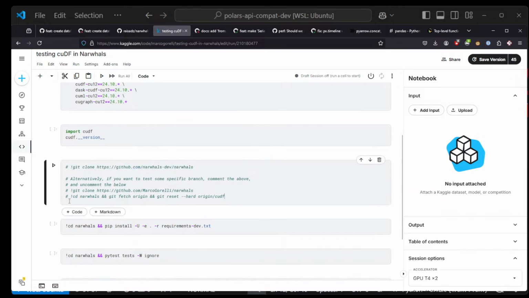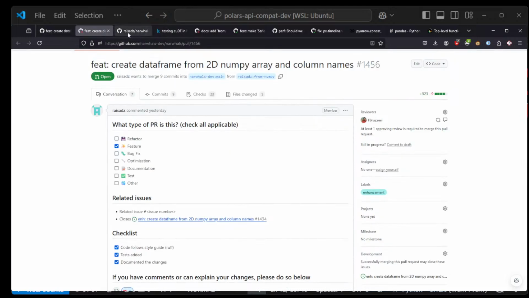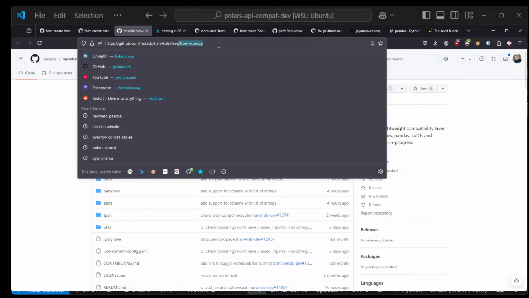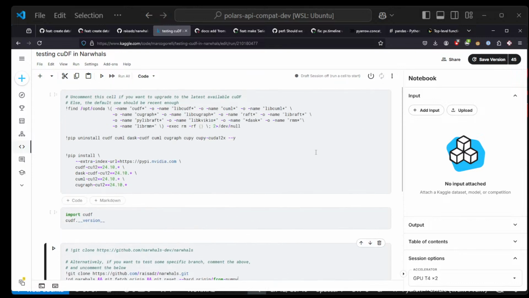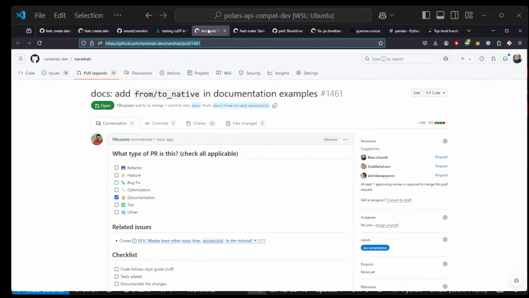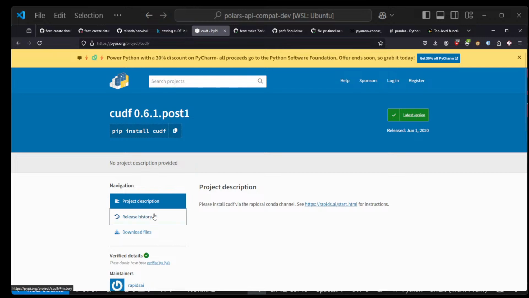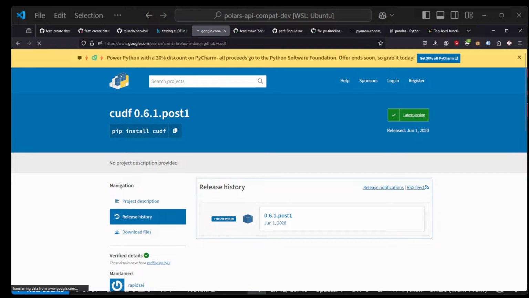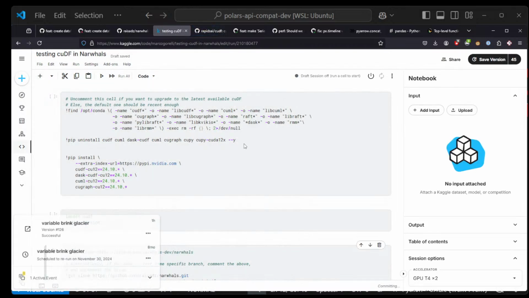Right, so we're going to check out this particular branch. And then the branch we want to check out was just called from-numpy, but let's copy and paste it because I can't spell. Yep, that's all we need. Okay, yeah, let's just check that this runs. We don't have any new cuDF releases, do we? Wait, no, sorry. For cuDF releases, we need to go into GitHub. Yeah, no, nothing new. Okay, let's test it out.